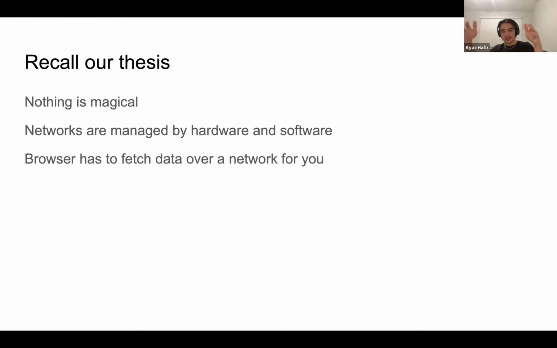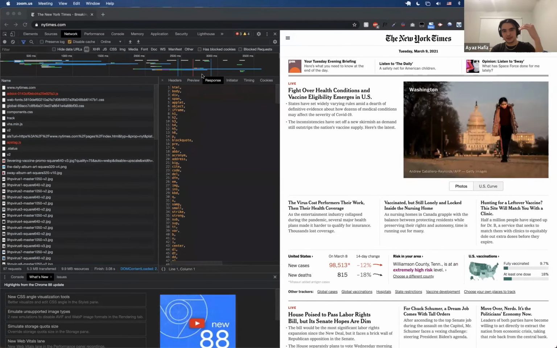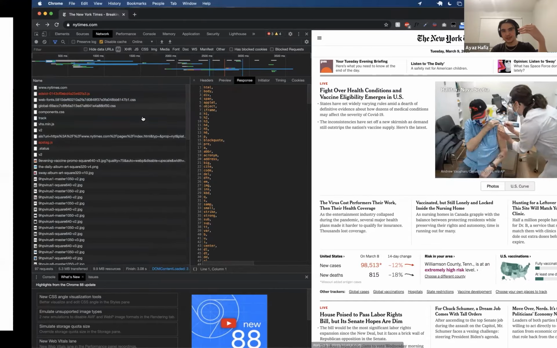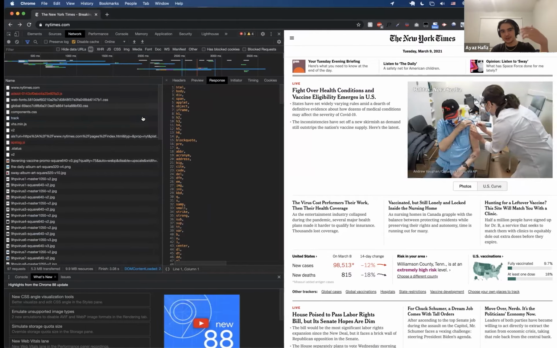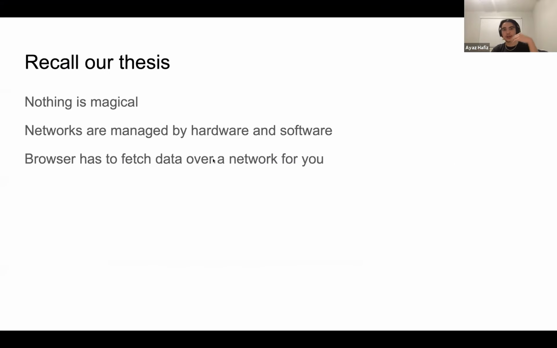So as I was saying, when we do load a website and we have some data that's being sent to us, something really is happening. It's not just magic that we're getting stuff tossed over the network.